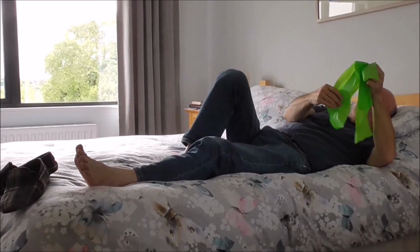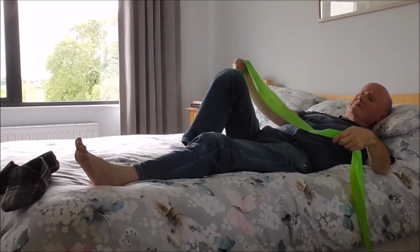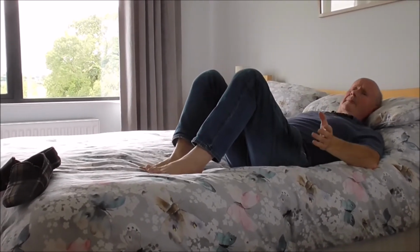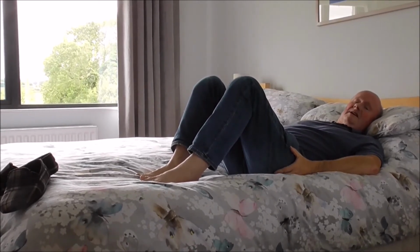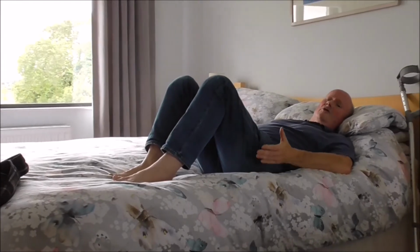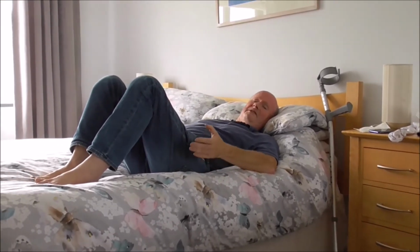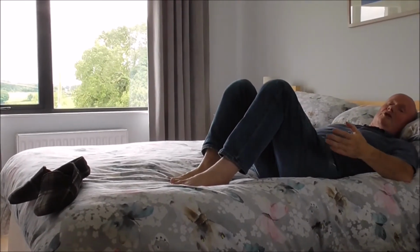Down at the clinic yesterday, the physio gave me this green elasticated band, and what I'm to do now, whenever I'm doing some of my exercises, I'll tighten it round both legs and pull against it. So that's the idea of the band. It adds extra pressure. What we have realised by looking at my bottom, my left hip has degenerated quite significantly, as opposed to my right hip and the muscle there. So the whole idea behind these exercises is to build up the left hip's muscle. I was totally surprised at how this hip has degenerated in such a short period of time. And now the whole idea is through these exercises, and they're quite demanding exercises, to try and build up the muscle on the left hip.